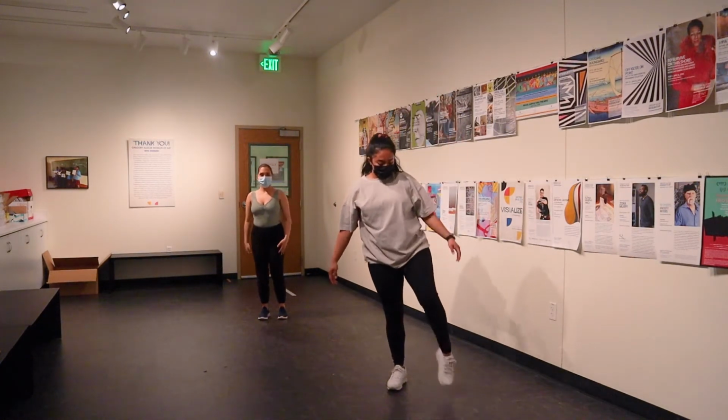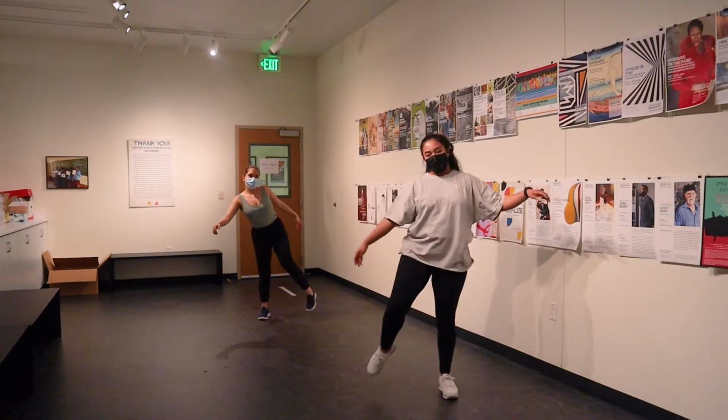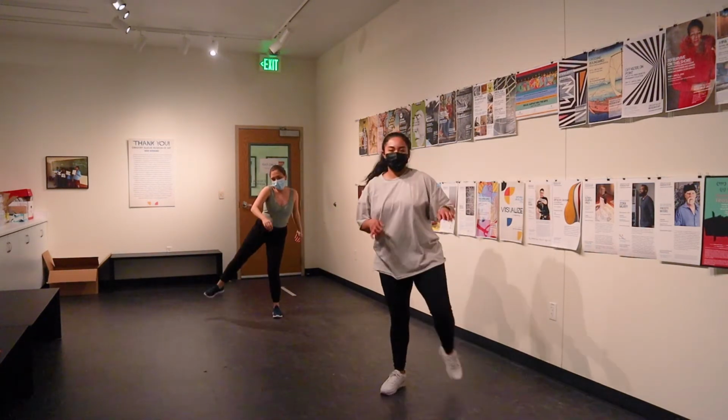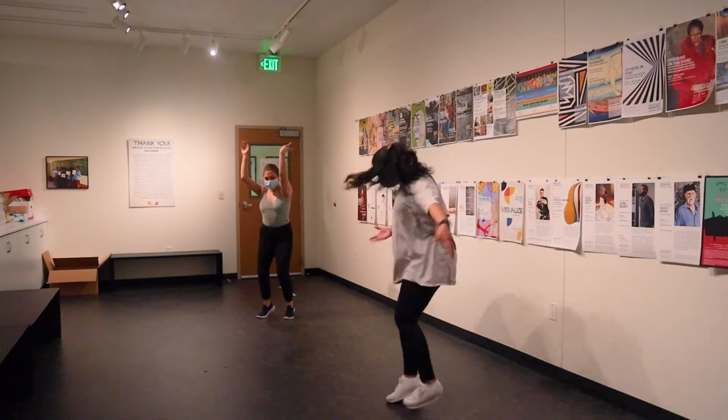And now shake out one leg. And shake out the other. And then you can go back and forth. See how fast you can do it. And now shake out your whole body.